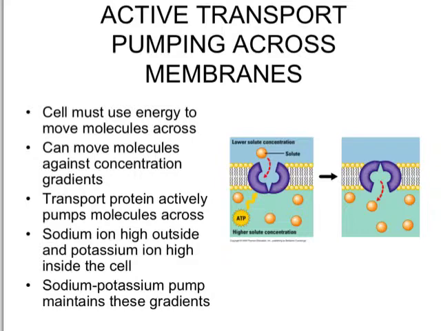But if a cell is doing active transport, it can actually move solutes or substances from low concentration to high concentration. So it can move it against, or opposite of, the concentration gradient. So it's kind of opposite of diffusion and osmosis. This active transport is taken care of by those transport proteins that we talked about in the cell membrane, that are kind of fluid moving around within the cell membrane. They are the ones that are going to move those molecules against their concentration gradient.